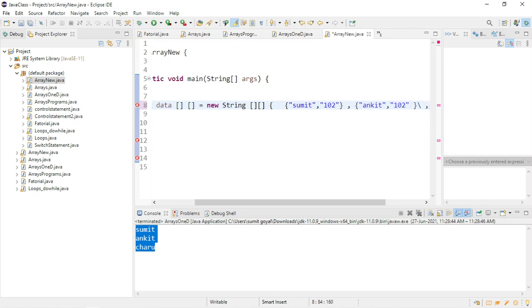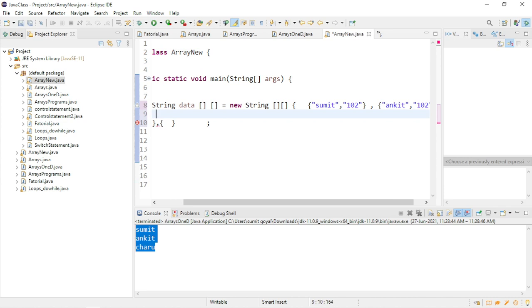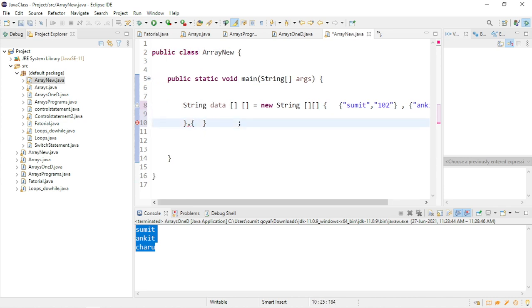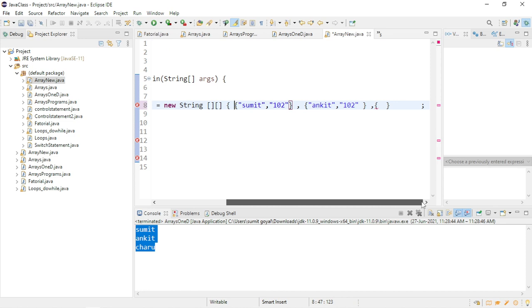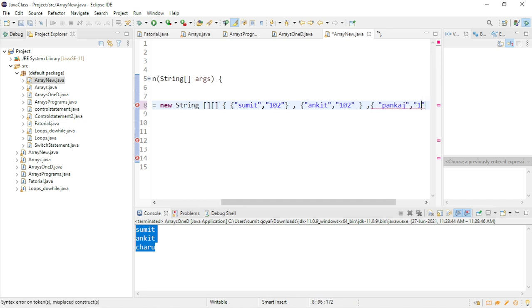And for the third student, its name is Pankaj, and what is the roll number? 103. So this is one way.